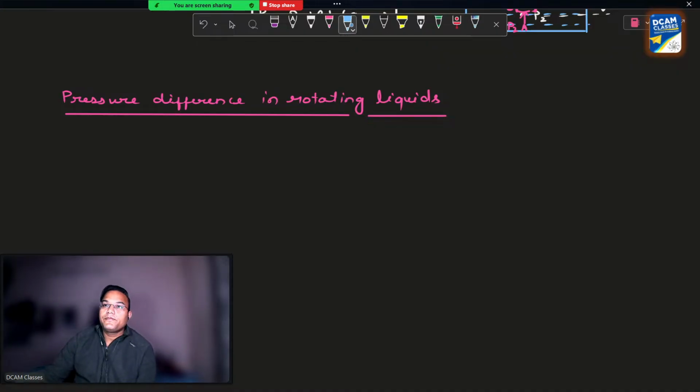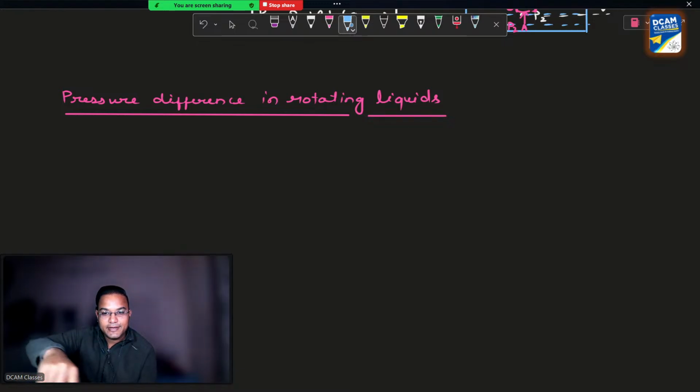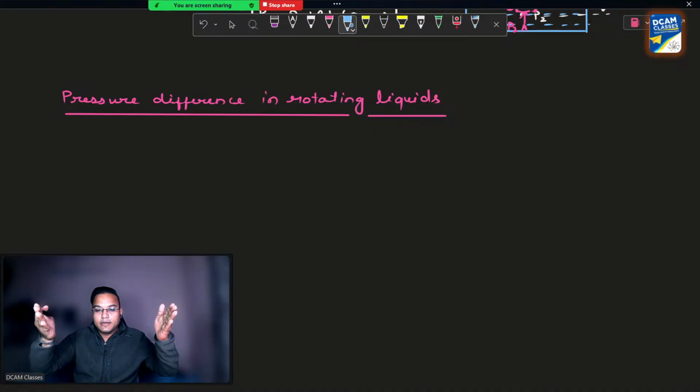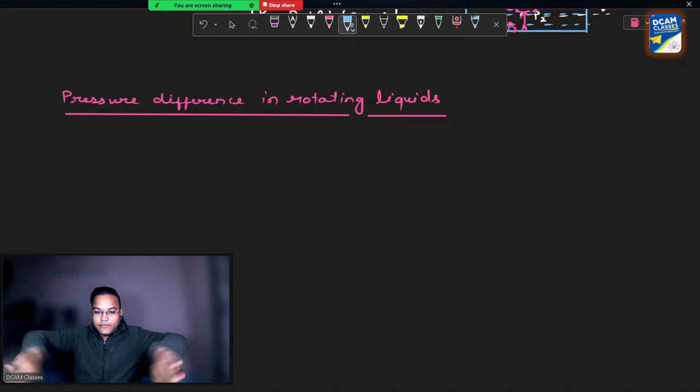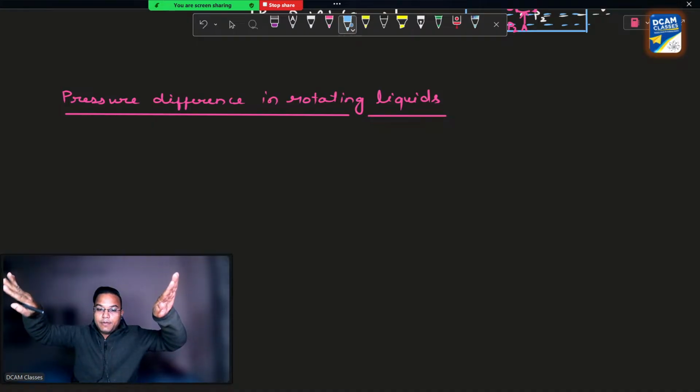Also, did you see the idli making process? The idli batter is there, no? Did you observe that, Haripriya? When there is a machine in which they put it and it's rotating, what happens? The batter tries to come up. In the center, there is nothing. It will just creep up from the sides.